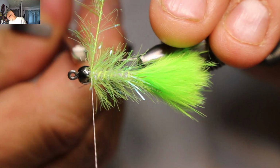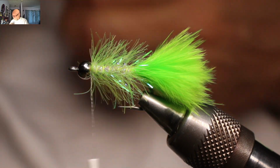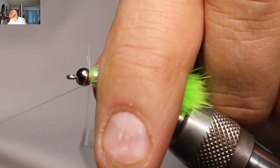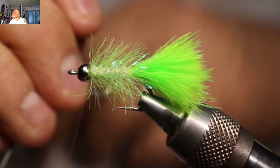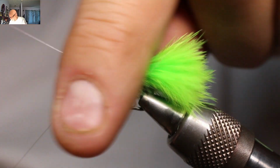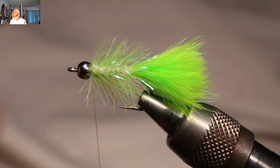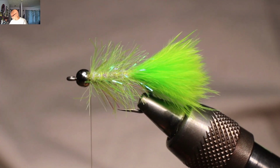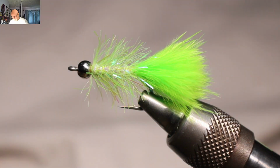Your scissors, cut off your polymer chenille. Take your whip finishing tool. Hold all your materials back. Now, quite often I'll do a little bit of a hot spot on here. I'll put a little bit of a fluorescent red or a fluorescent orange hot spot right here behind the bead, similar to what I did with that, right? But just a little one, not very big.